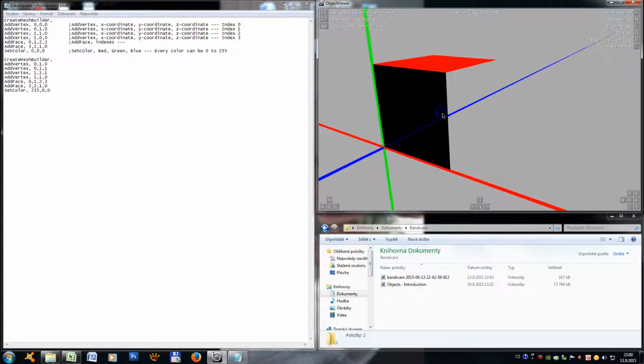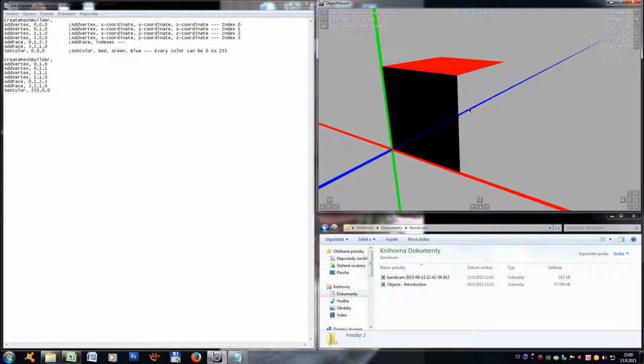I know it's not of so much use for now, but in the next session we're probably going to take a look at textures, and we'll see how to apply them to the object, and that's where these indexes and this AddFace with the clockwise order will become even more important.